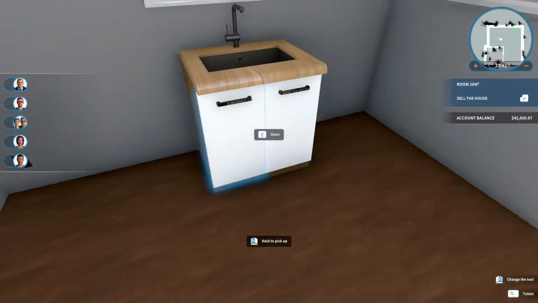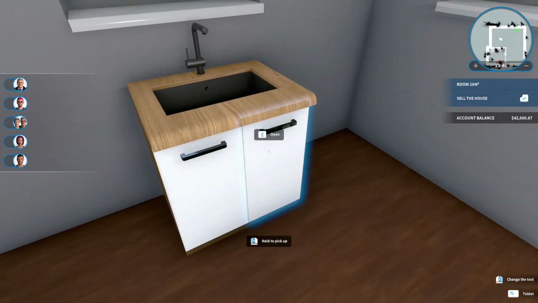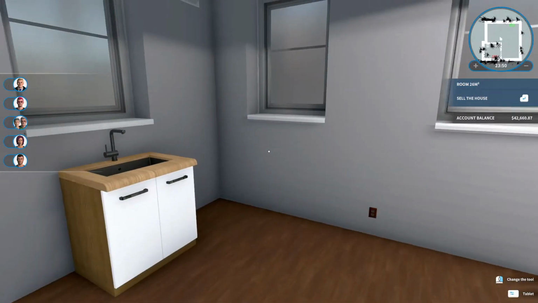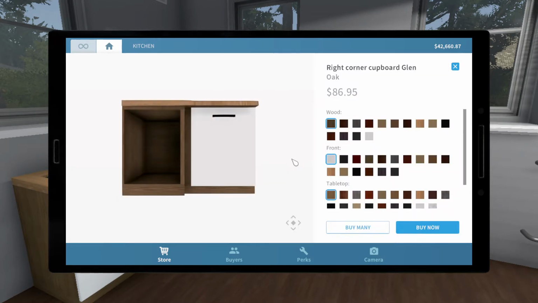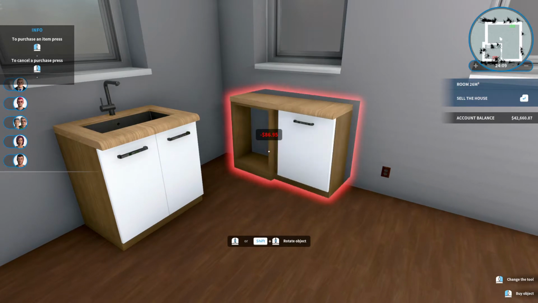Look at that. So then you have cupboards for the sink. So glad I don't have to install this damn thing. That would be a hell show. So let's get some more counter put in here. No, not a corner cupboard. I think I'd need a corner cupboard anyway. What even is that? Oh, that is what I need. I'm an idiot.